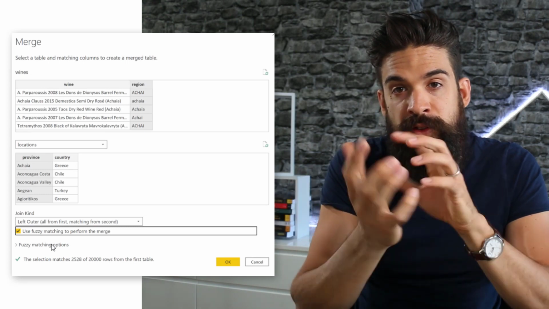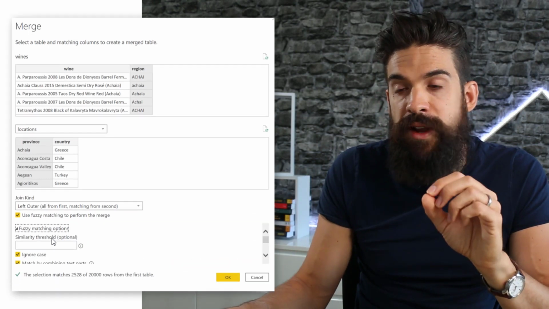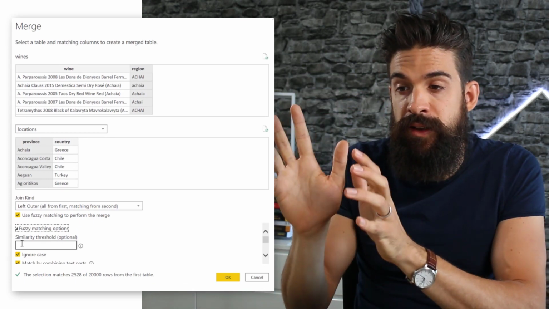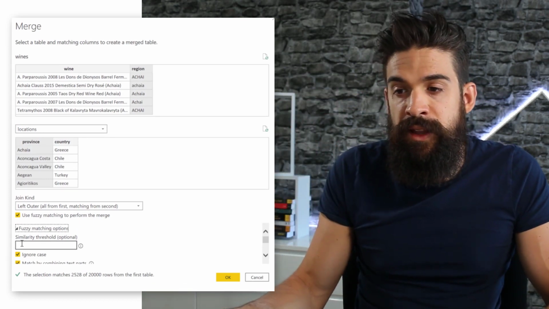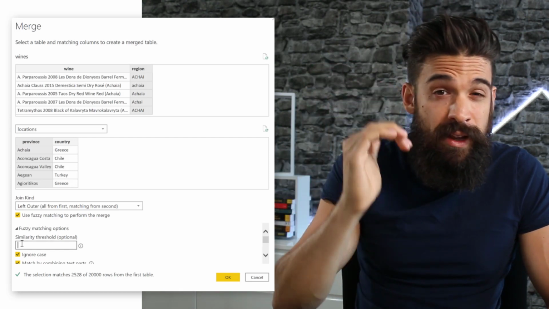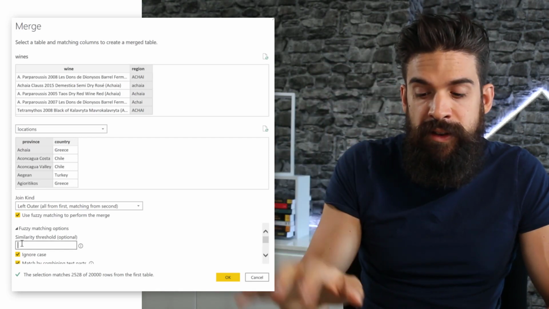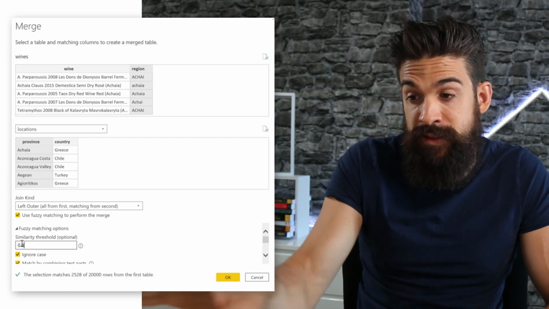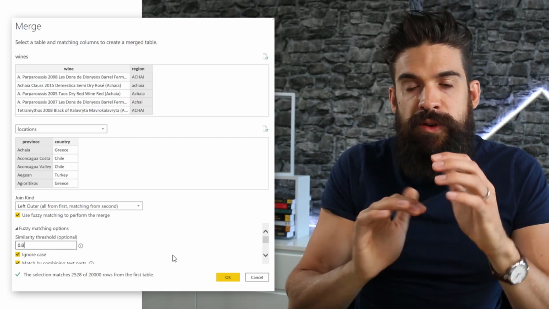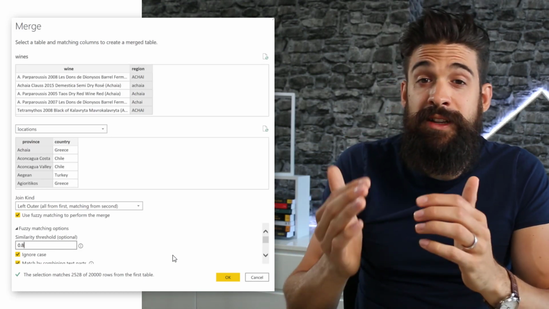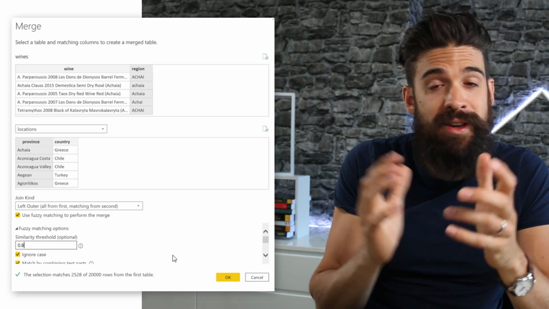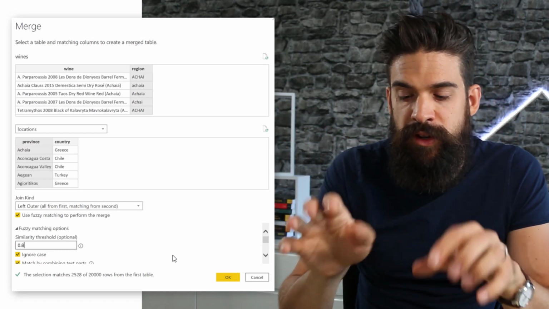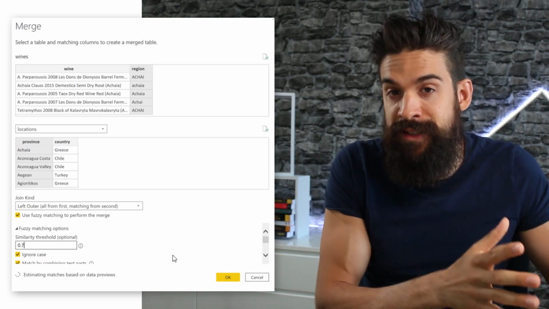However, we can further tweak it by having a closer look at the different options. Now here we can increase or decrease the similarity threshold, and what we want to do is put in a lower threshold. Now the default is 0.8. Okay, so this gives me exactly still the same, but now we can slowly start decreasing it. Now watch out that you don't decrease it too much, because then items might be matched incorrectly. So you just want to go down as much as is necessary.